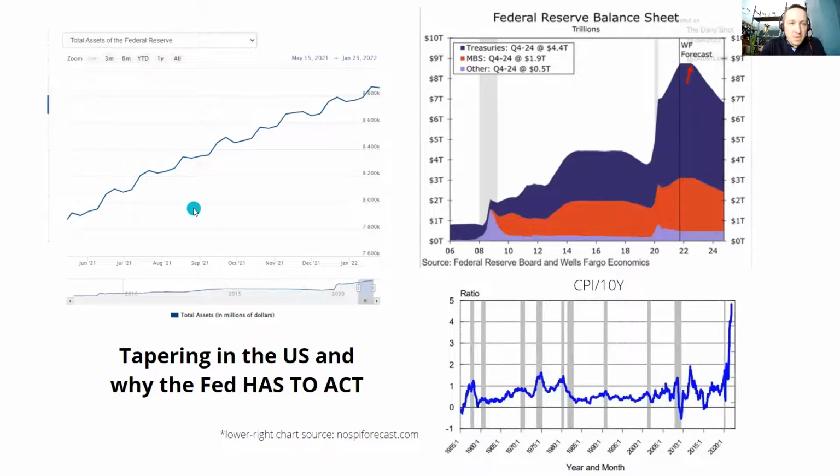Here in the left upper corner, you see the current Fed's balance sheet. We're still almost at $8.9 trillion, but as you see here in this chart, these are the expectations of Wells Fargo. The balance sheet is expected to flatten throughout the first half of 2022, and somewhere in the second half of 2022, it's going to start to fall, actually. So these are going to be very, very important and interesting months for equities, and we'll see how equity markets are going to stand this.